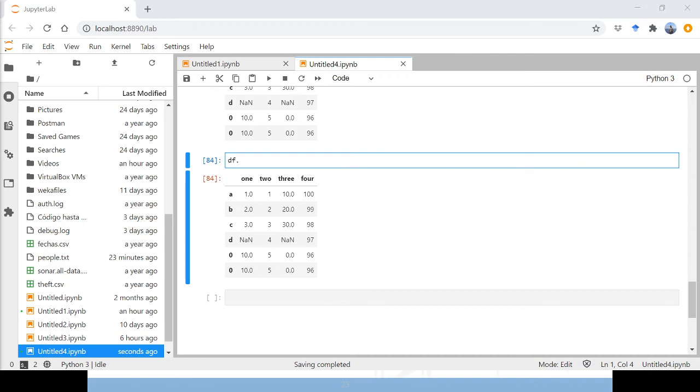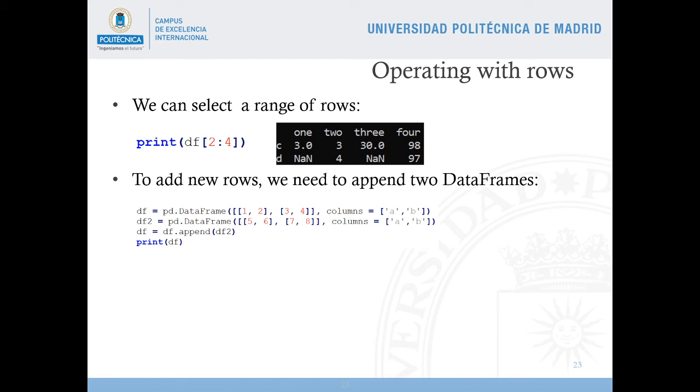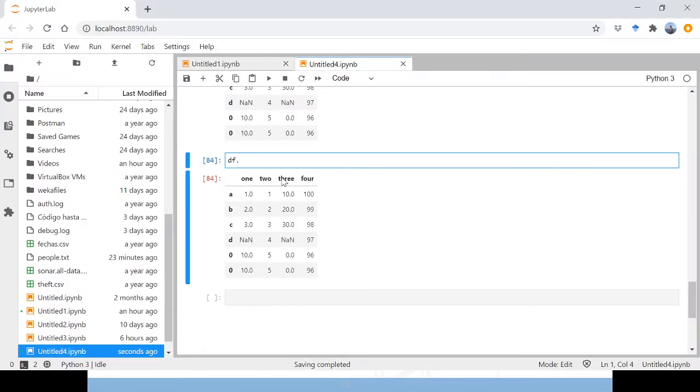Okay. You mean to not modify the data frame, but to obtain a copy, right? You can do it, of course. But it was a confusion that I had because I thought that it was not modifying the data frame. But anyway, it's okay because I wanted to show you something here. Now we have a replicated index here, 0 and 0.